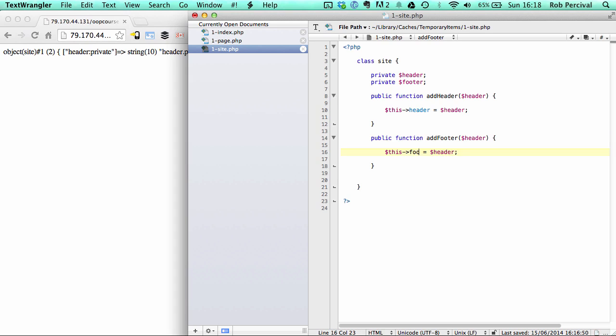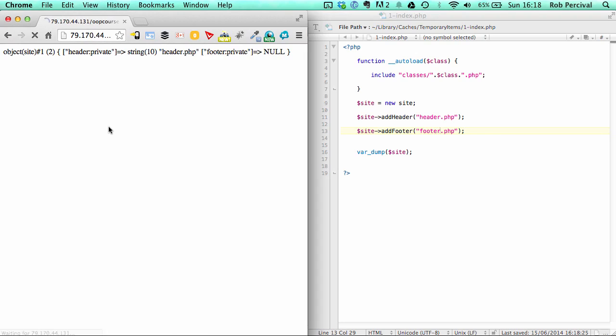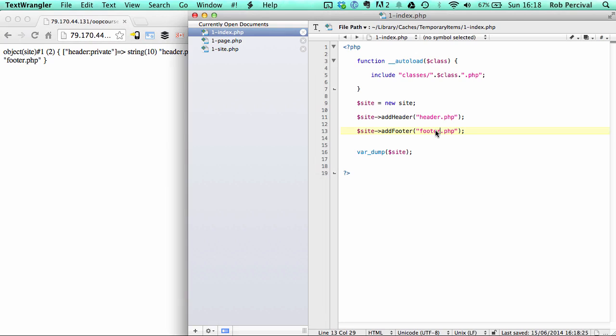And this, we just want to set the footer equal to the variable that's been passed with that function. And then we'll change it to add footer. Okay, we'll refresh that and have another look. Brilliant. So now we've got our header and we've also got our footer, which is equal to footer.php.